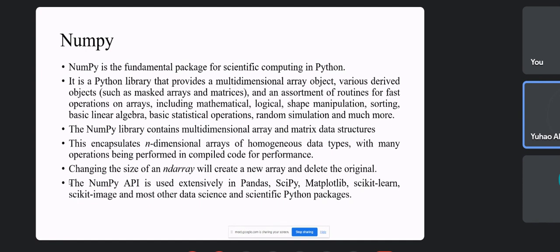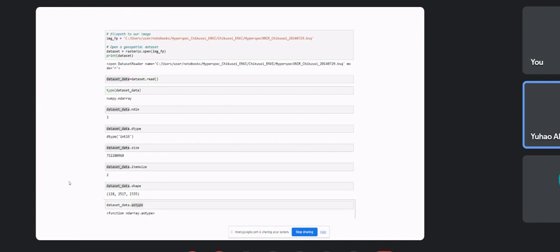So based on this, we need to use the NumPy library to read or convert the image into a numerical form that can be recognized by the program in a following analysis. Today we will not use the NumPy package.